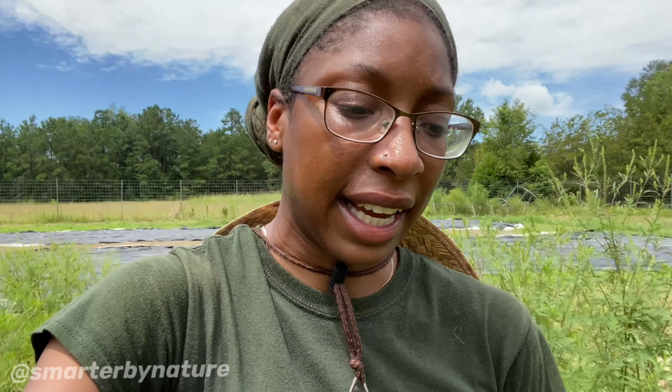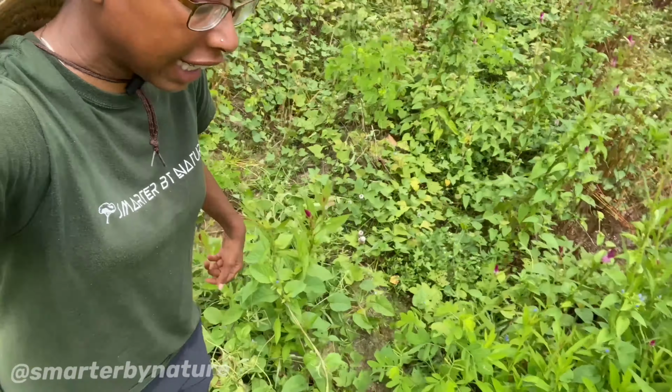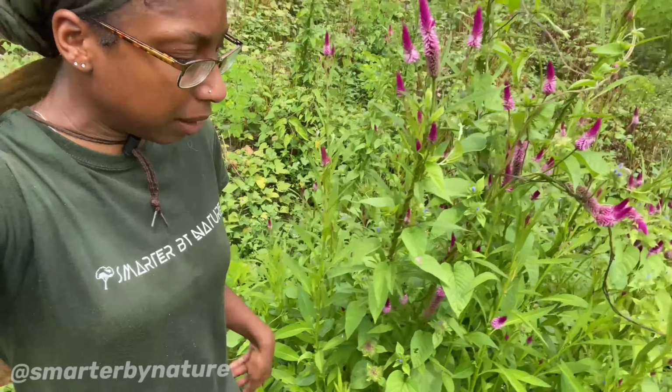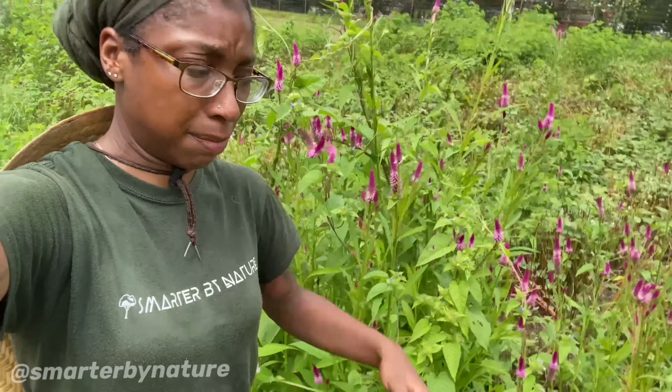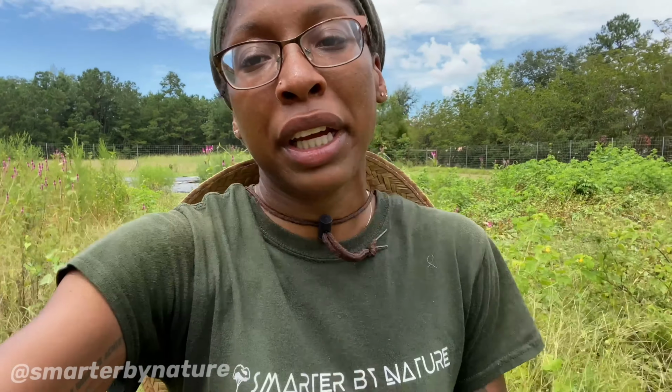We just wanted to update you all, show y'all what it looks like at the end of August for us. And this is our maybe third fall season coming up in this space, so that's super exciting. But like I said, it's not always glamorous. I gotta walk sometimes knee-high in the weeds, and sometimes plants don't always grow where we expect them to grow, but it's a learning experience. We love to be out here. We just love to grow in general.